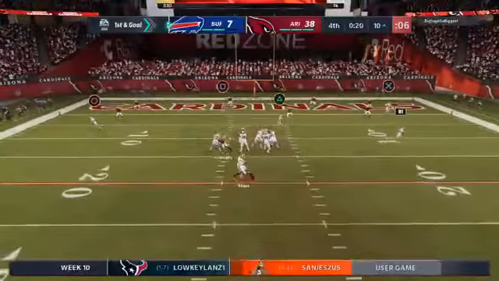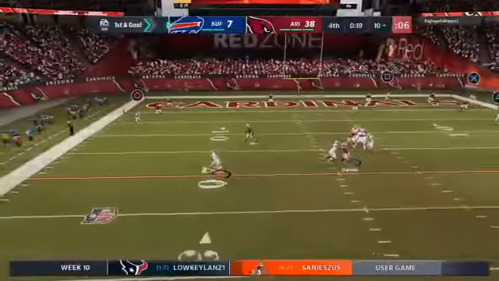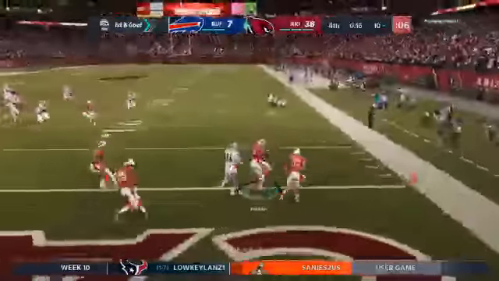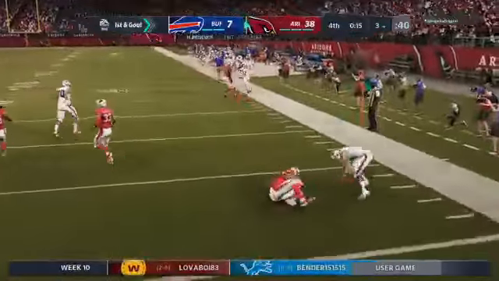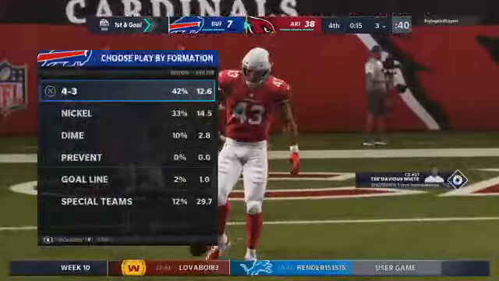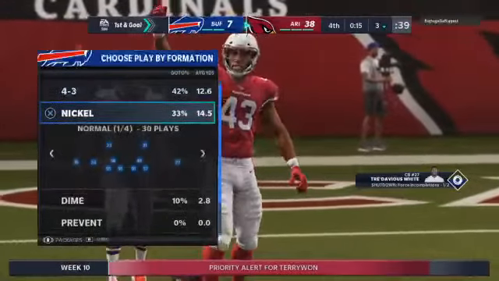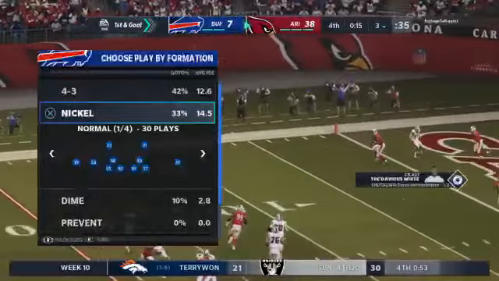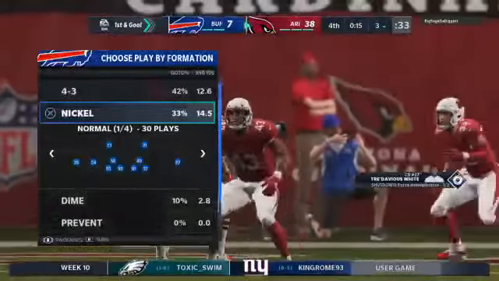Throwing on first down is Allen. Dancing to his left. And Allen is going to be intercepted for the 3rd time. Picked off with great anticipation. And a big turnover there as his guys will get the football back. The Cardinals take over 1st and 10 at their own 3-yard line.